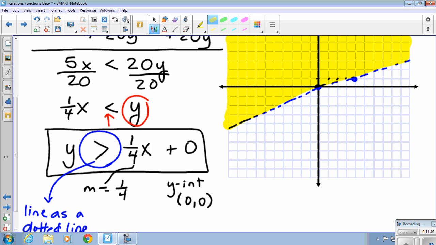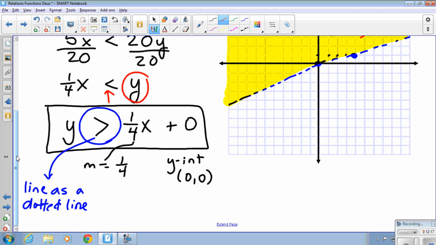Now, if you look, the question actually asked us to graph it, which we just did, and it also says verify that solution region. So that means pick a point within that solution region and make sure that it actually makes sense. So if I look at my graph, I'm going to pick a point that I know for certain lies within there. I might as well stay somewhere like here. I know for sure that this point is in the solution region, and this point is 0 over and 4 up. So I'm going to verify that 0, 4 actually keeps this inequality true.